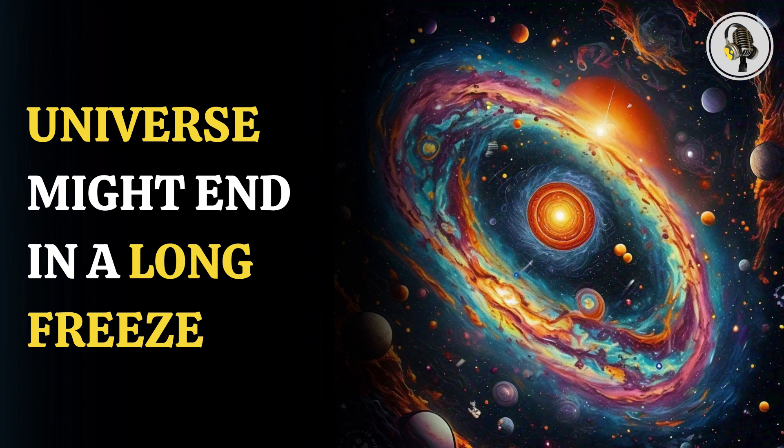Previous theories about the end of the universe have stated two scenarios, the big freeze and the big crunch. In the former, heat and energy will evenly spread across the universe and its final temperature will be just above absolute zero. Meanwhile, big crunch posits that the universe will age in reverse and go back to the big bang when it all started.